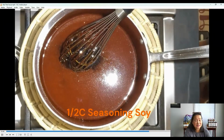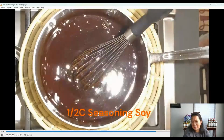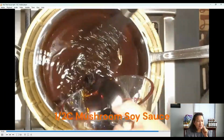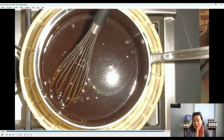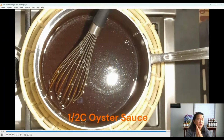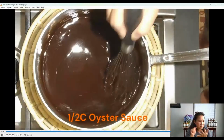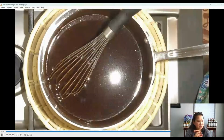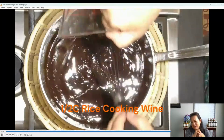Smoked paprika is the secret ingredient, by the way. It has that smokiness to it, and it has a hint of spiciness. So please use it, and it gives color to your noodles. So you'll love that. And then you go for half cup of seasoning soy, half cup of oyster sauce, half cup of rice cooking wine.